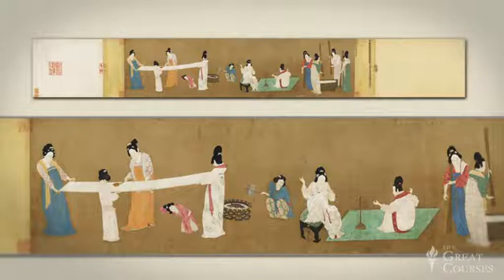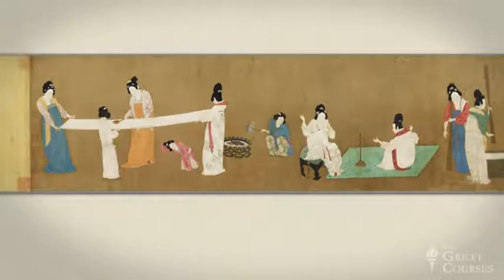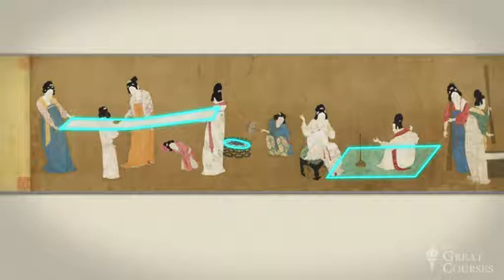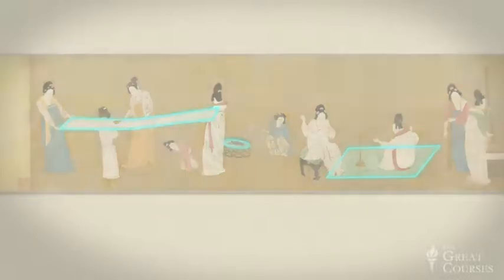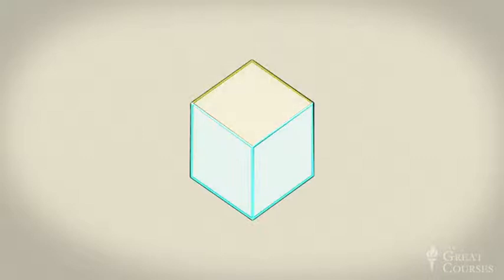This 12th century scroll is attributed to the Song dynasty court of Emperor Huizong. The drawing's fairly flat, but you can see how certain shapes, parallelograms and an ovoid, have been used to make certain planes pitch back into space. Let's go back to that block we just drew and take it apart. It consists of 2 parallelograms with a diamond crown.